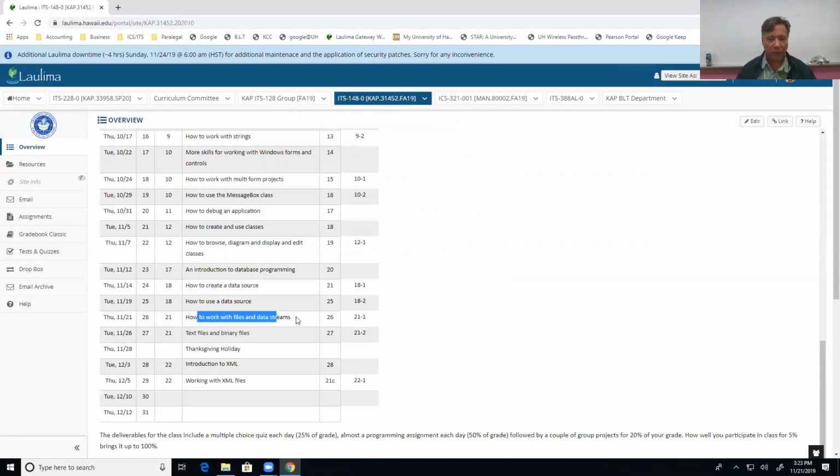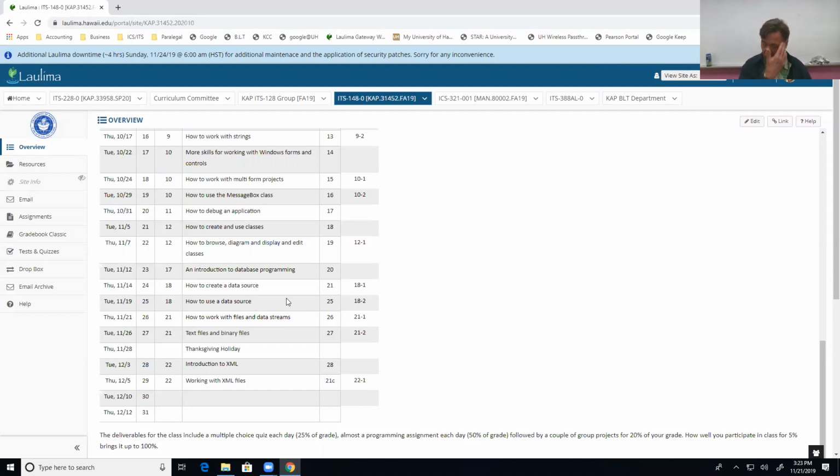But text files and binary files are important, and more universally important. In any programming language you learn or write code in, you're going to have to read and write files before you're going to have to read and write databases.